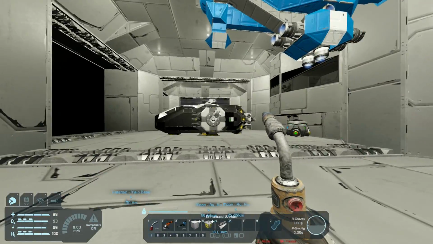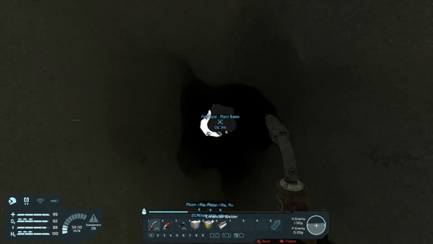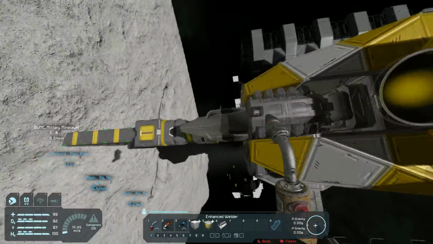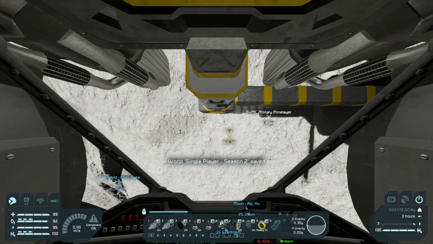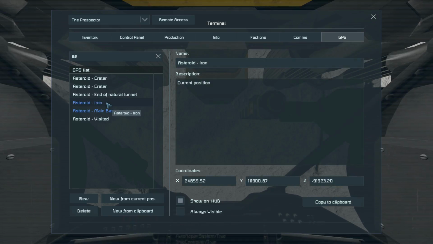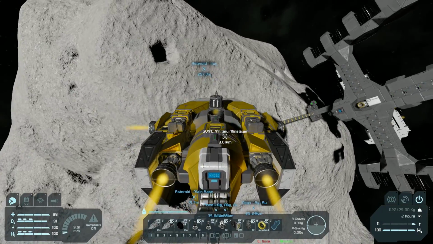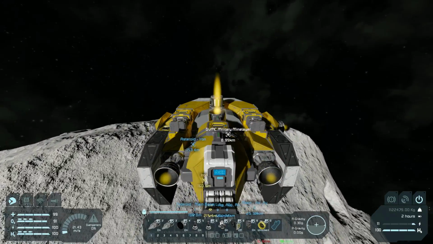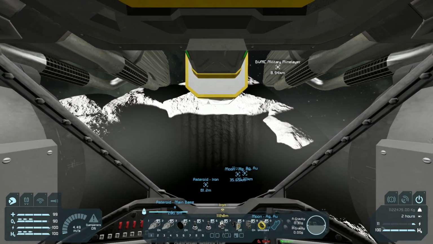So therefore, emergency, iron. We need to go for iron. Thankfully, we do have our prospector and its OP abilities with its collection. Let's go and get the asteroid iron, because there is a spot on this asteroid that has an iron deposit, and we can go and mine it, or at least collect it, as these drills do.